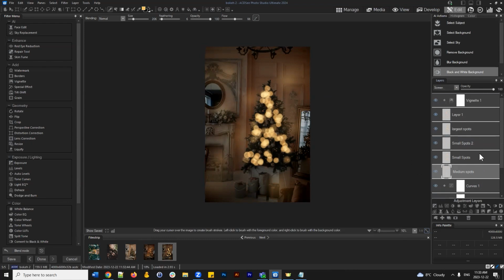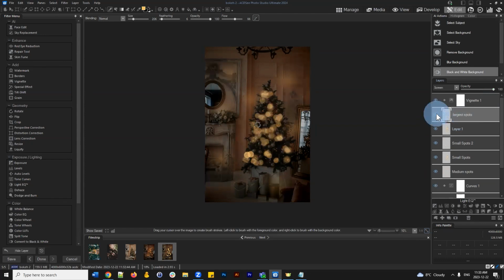Yeah, no, I saw that as well. It was very odd. But now that I've saved it, maybe that's the reason why. So what I'm going to do is hide these layers and add them again. There we go. Okay, so this one, I think we're going to leave normal. This one, I think we'll leave on screen. This one, that's fine. This one is the largest of them. Yeah, okay. And I might just pull the opacity down on one of these layers.